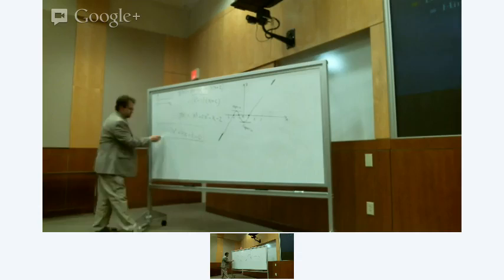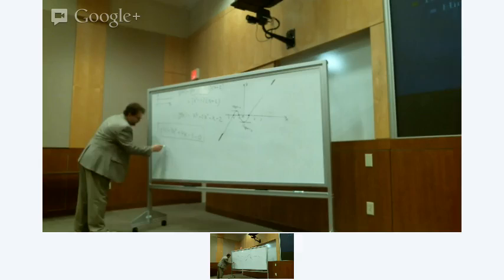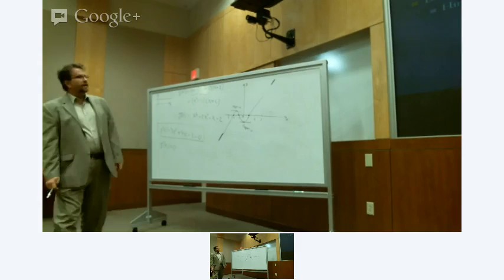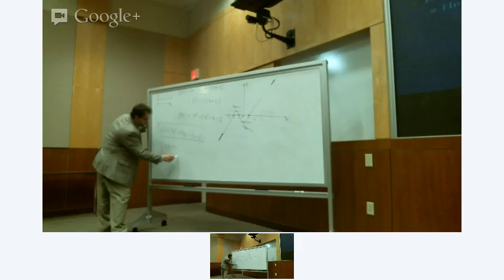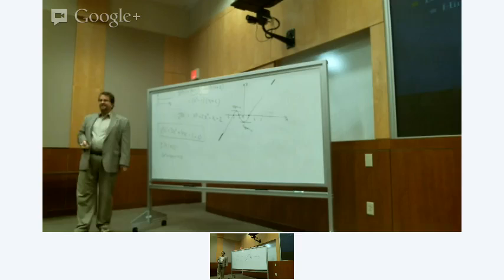And if I want to determine where this function makes these turns, like this, and then makes a turn like that, I can simply solve the following equation: y prime of x equals 0. Jeffrey is going to solve this for us. I solved it: negative 2 plus minus 7 over 3. Do we have those numbers there? No. Okay, so let's see. 3x squared plus 4x minus 1 equals 0.